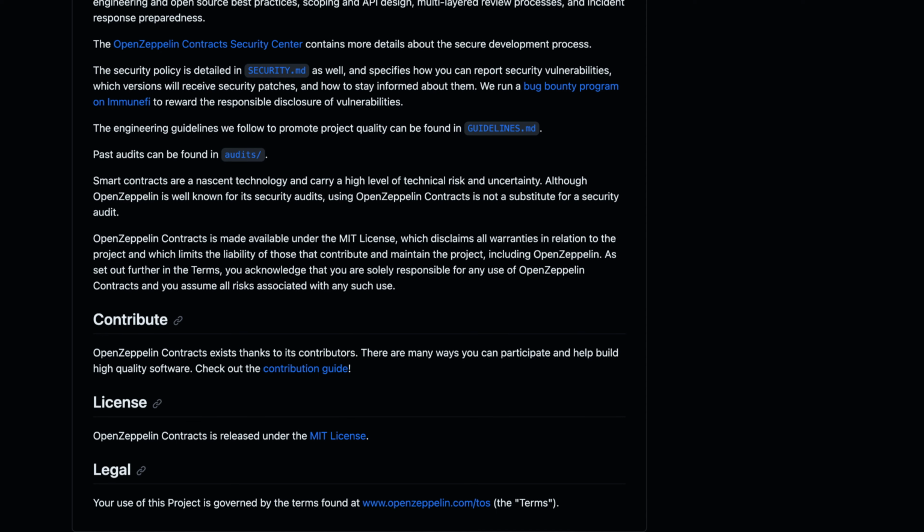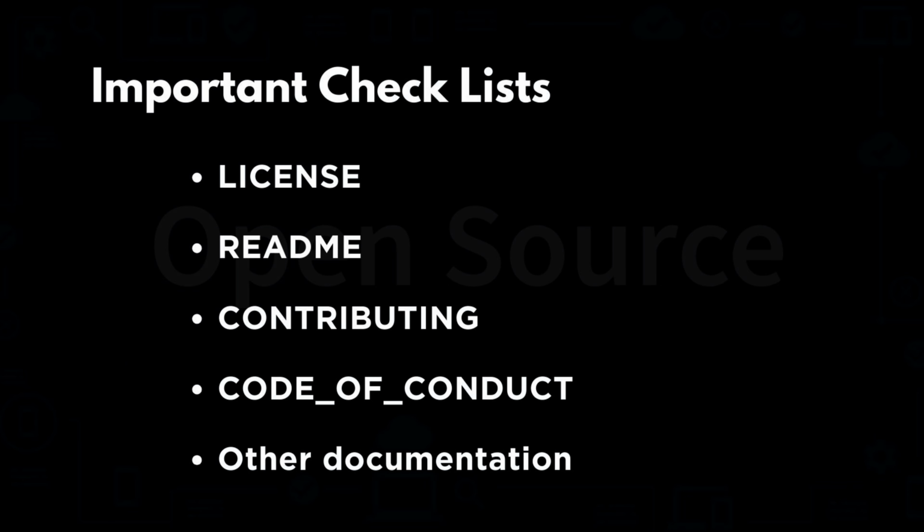So when it comes to licensing, by definition, every open source project must have an open source license. That's the idea you need to have. If the project does not have a license, it's not open source. So that's something you have to know. Let's talk about the readme. The readme is the instruction manual that welcomes new community members to the project. It explains why the project is useful and how to get started. You will find all the information in the readme.